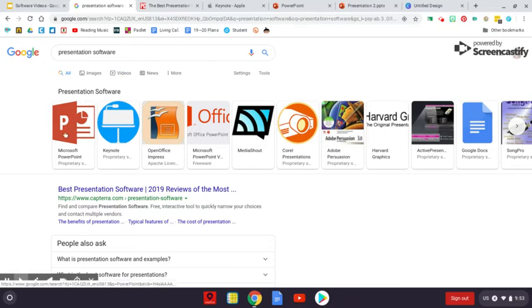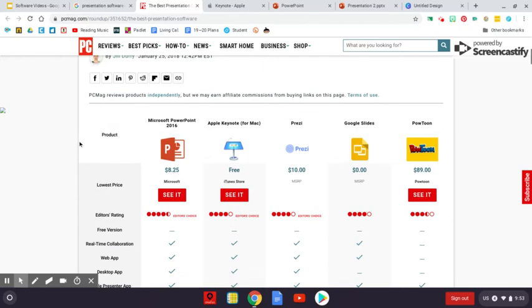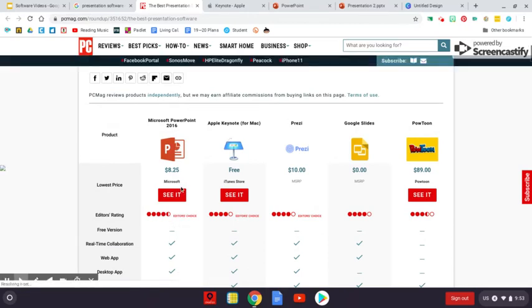So I'm going to show you right here. I just Googled presentation software, and what came up first, we've got PowerPoint, Keynote, OpenOffice, Free Viewer, some other stuff. And talking about the best presentation software on PC Mag, they have rated some of them, and they have given their top rating to PowerPoint. I know I just poo-pooed all over Internet Explorer and Edge in the last video, so not everything Microsoft puts out is bad. Their applications are great. So PowerPoint, like I said, I use it a lot, and you can see PC Mag has given it their highest rating. Keynote, they gave a good one too.